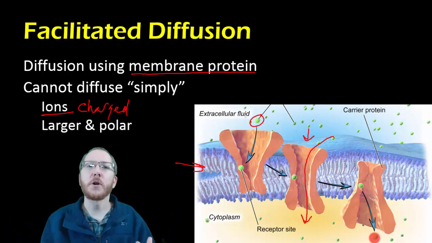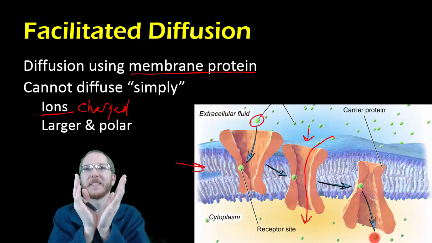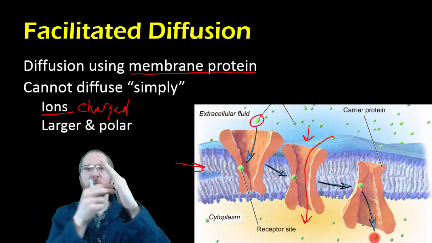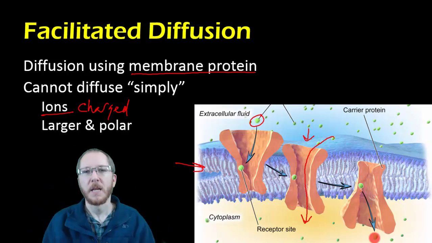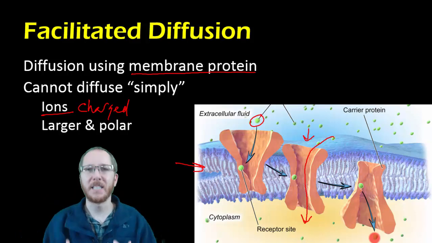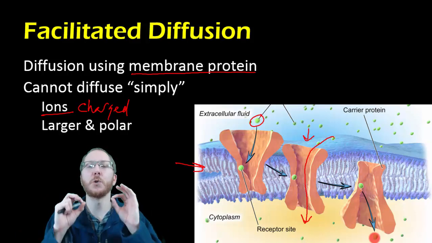So it's very similar where a carrier protein will change shape, and so what was outside the cell is now inside the cell. You know, if it binds here and this is the outside, when it changes shape, it can release it inside. And so this is one of the ways we can get some of these molecules that cannot go through simple diffusion into the cell. We just have to have the proper membrane protein to allow this.